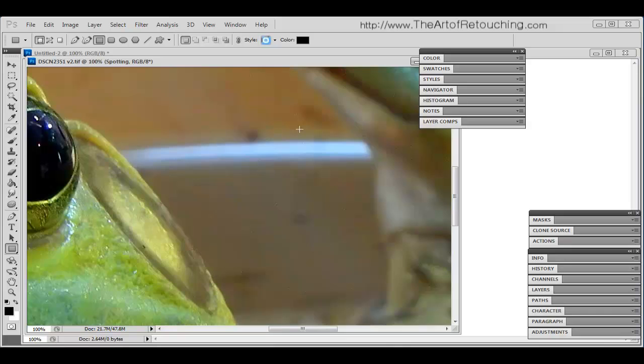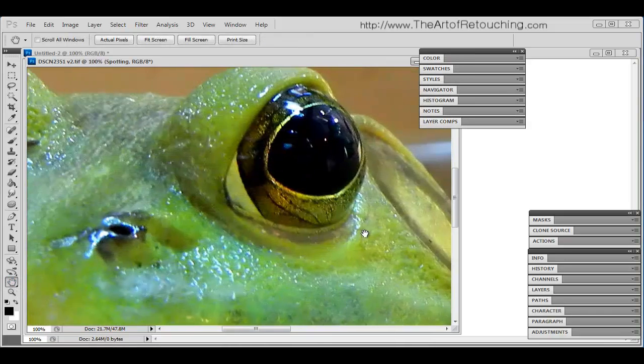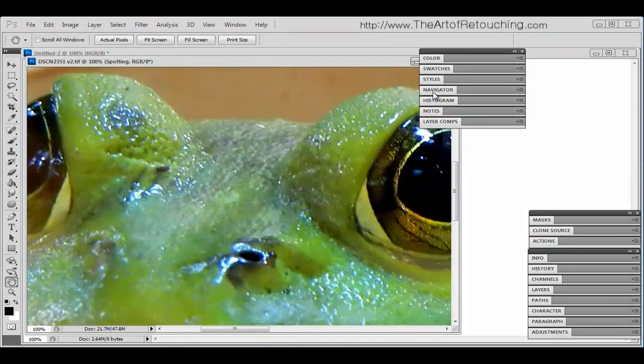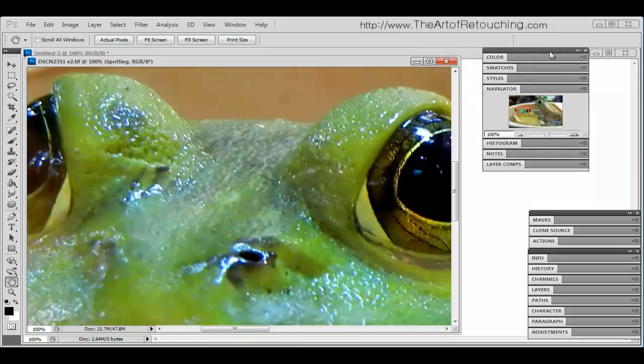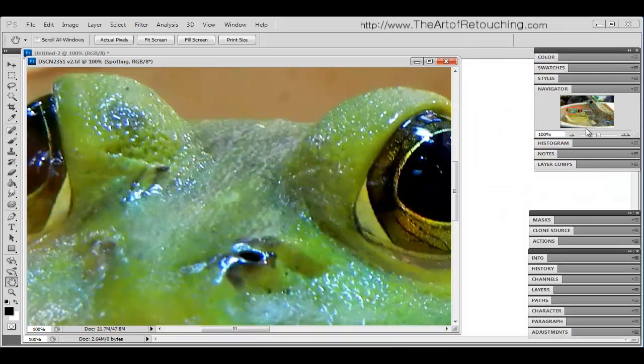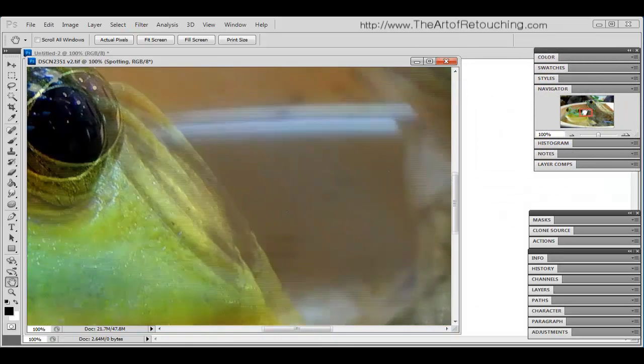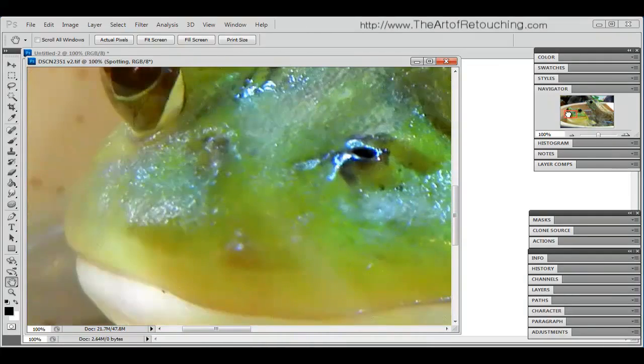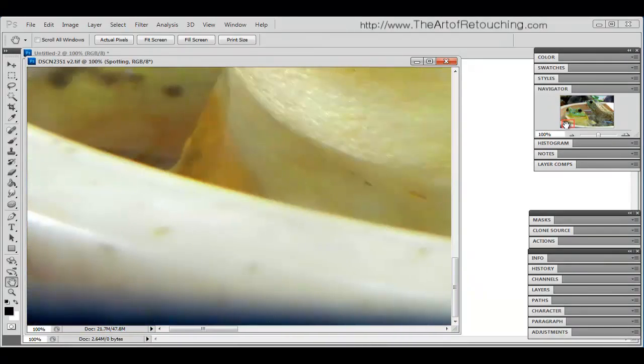In order to see your way around, you need to use the hand tool and move around the image. However, with the Navigator, it shows you where you are in the image in relation to the rest of the image.